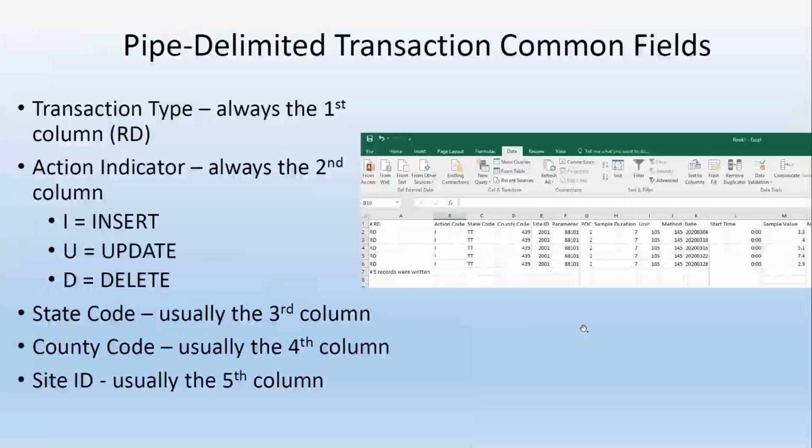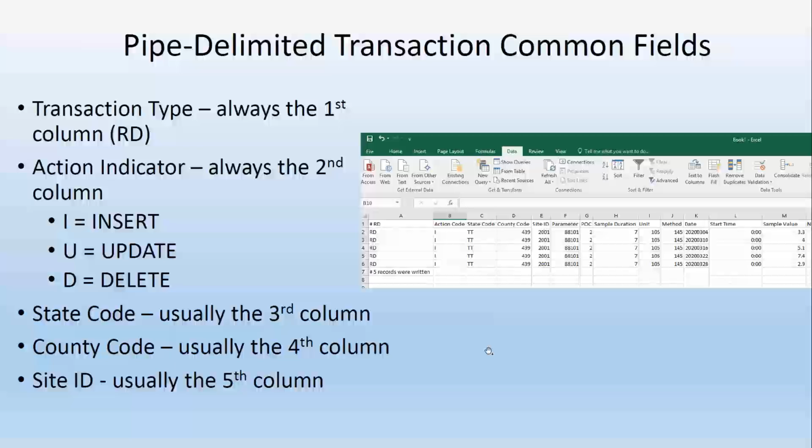Yeah, so we talked about transaction type and action indicator. And again, this is a bad example because for a tribal site, this should say the state code or the TT code for tribal is usually the 3rd column, and then the county code or tribal code is usually the 4th column.